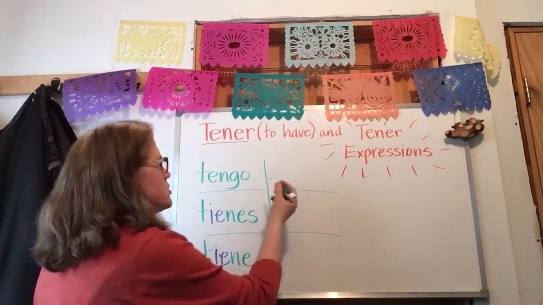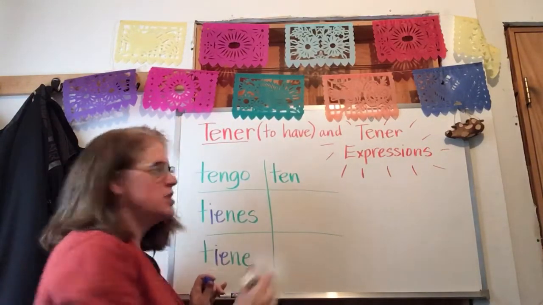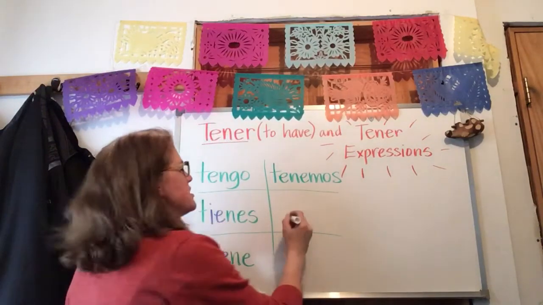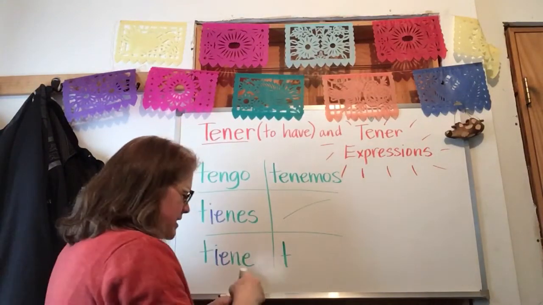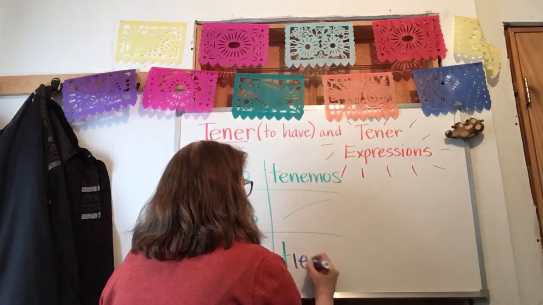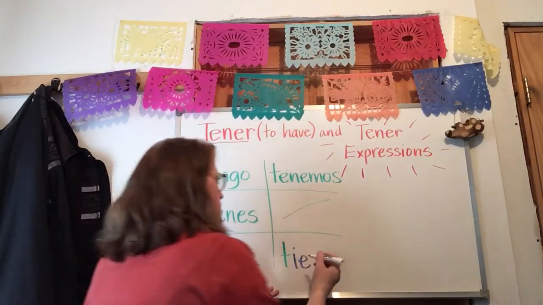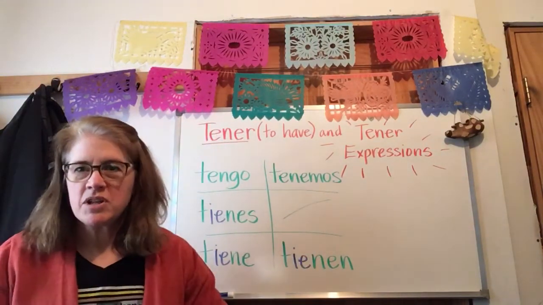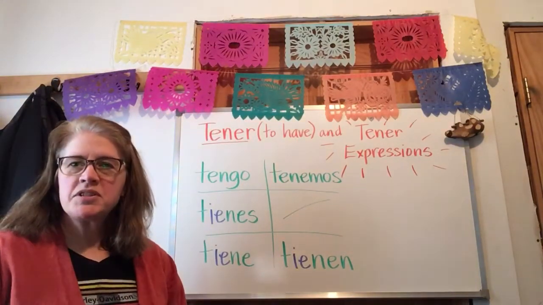Okay, let's go over to nosotros. Nosotros, we're going to skip the stem change, no stem change there, right? And we're going to put in tenemos. For today, we're going to skip vosotros, and we're going to go down to the ellos, ellas, ustedes form. Got to get my marker out again because I'm going to switch the E with IE. And then I'm going to finish that, and the ending is an EN, okay? So here we have the forms of tener, okay? Tengo, tienes, tiene, tenemos, tienen.